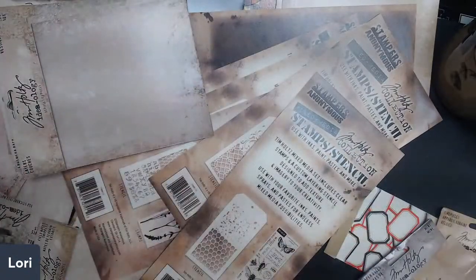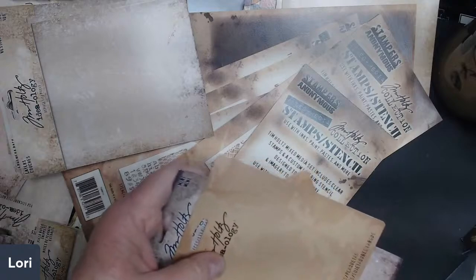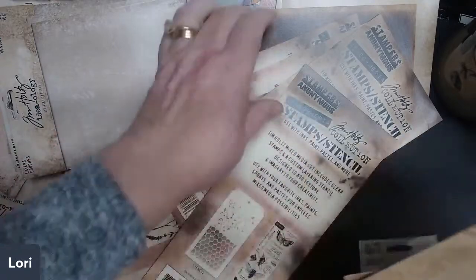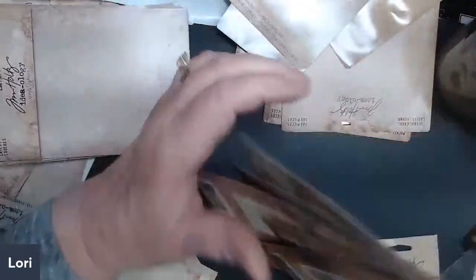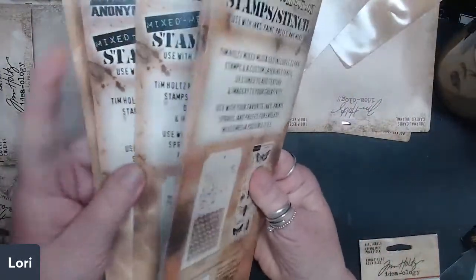All right, so this is what I'm thinking initially. Okay, so I've got plenty of stuff here for cards. I mean, this is really nice stuff.